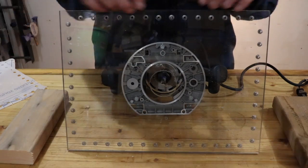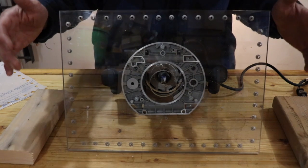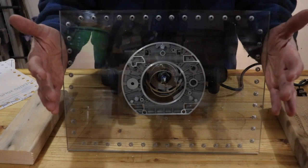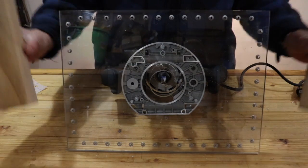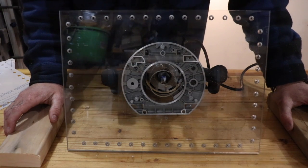Now you may be wondering why I drilled all these holes around the perimeter of this thing. I could have left it as is, and this plate would have provided a very stable base as I'm hogging out all the material, and I could have just clamped blocks on either side of the timber as I'm going, but that's what makes this a jig and why I like the design so much.